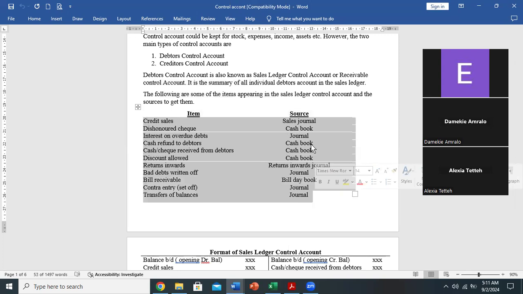The first one you have here is your credit sales. Credit sales. I think I don't need to stress the point that a business gets debtors as a result of credit sales. Because when you sell to customers on credit, that is the point they become your debtors. So credit sales is one of the items that affect debtors. Okay. However, let me put in this first one.